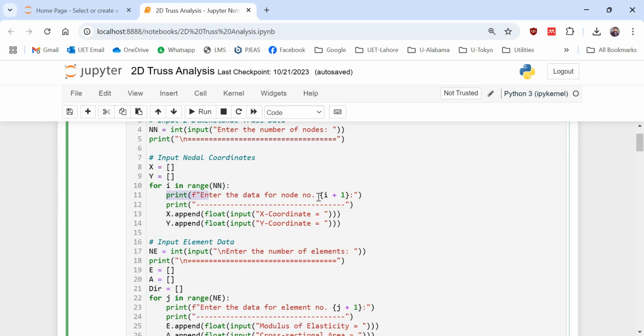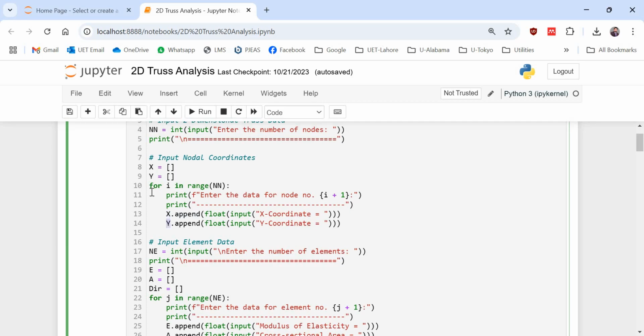Every time the loop runs, first of all it will print the number of the node and demand the x and y coordinates corresponding to that node. x dot append, y dot append will take input from the user and append the values given by the user in the x and y variables.